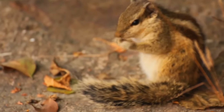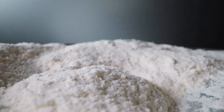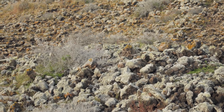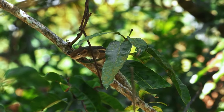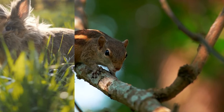5. Chipmunks may be cute, but can become unwanted pests in your garden or yard. These rodents have a voracious appetite and can cause significant damage to plants, bulbs, and underground wiring. Baby powder is an effective and natural way to deter chipmunks from your outdoor space. Sprinkling talcum powder around areas where you've noticed chipmunk activity creates a barrier that they find repulsive. The pungent smell masks any attractive scents in your garden, discouraging these critters from exploring further. It also creates an uncomfortable texture on their paws and fur when they come into contact with it. These products won't harm the chipmunks or other wildlife while stopping them from causing damage. It's a safe alternative to chemical-based pest control methods, and it also works great on rabbits, squirrels, and deer.